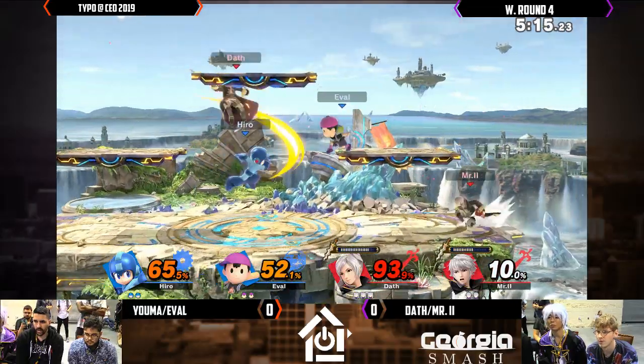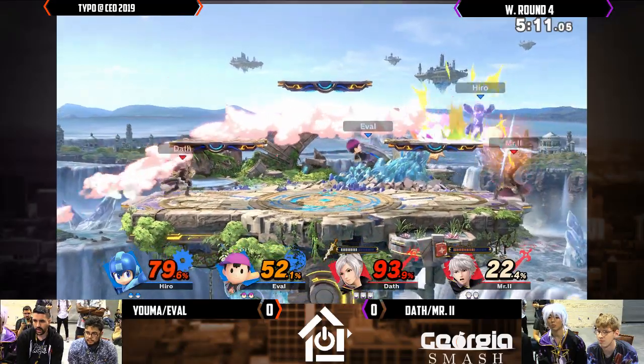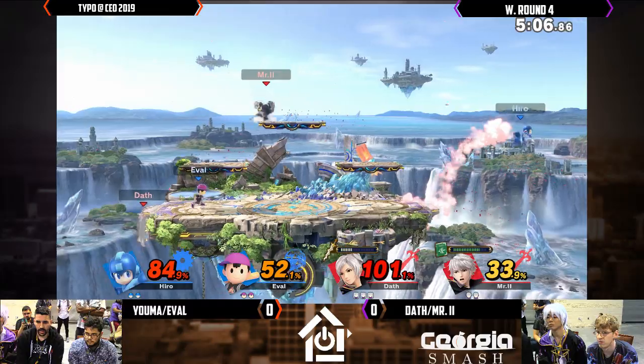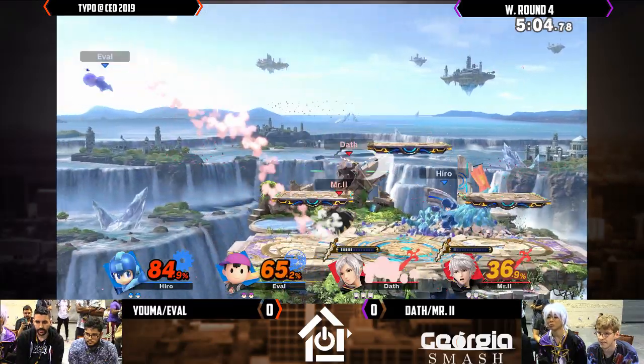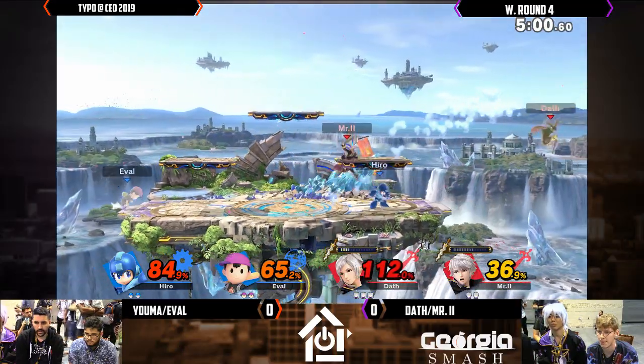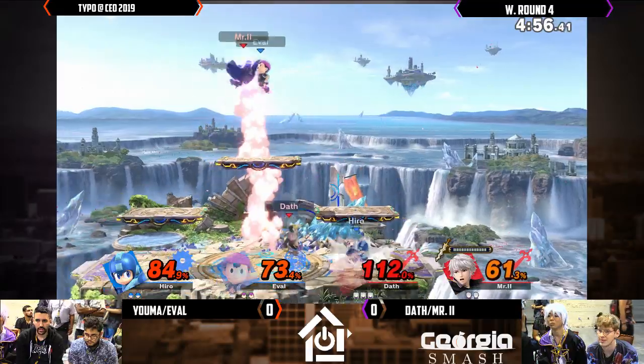Dath doing a good job just kind of establishing stage control, staying back, throwing out a bunch of projectiles to ruin anything that they're trying to get started. That's very huge because blue team wants the box. They want to be up much closer. And both of them just kind of forgetting about Eval at the ledge. I like it. Go for the 2v1 on Hero instead.